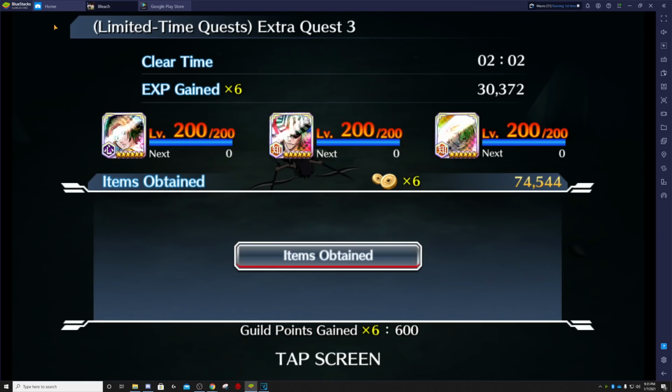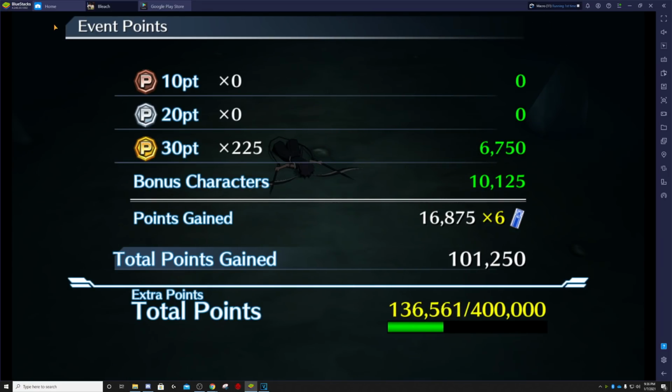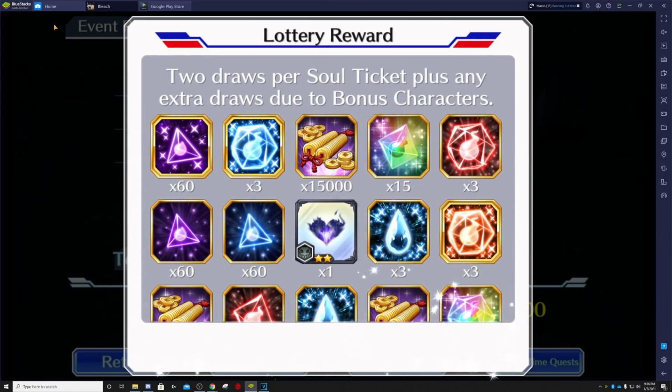Any day now. Okay, done. Now it's going to press tap screen. Good. We're going to get our points. 101,000. That's crazy, man. It's like the 5th Annie event. That's why this is so OP.